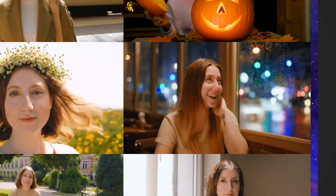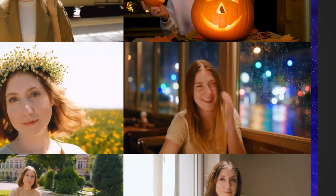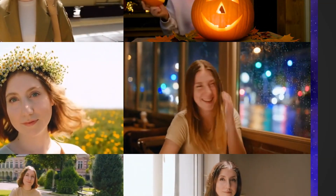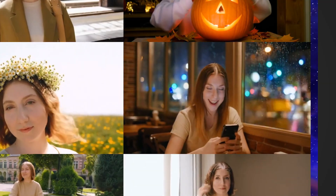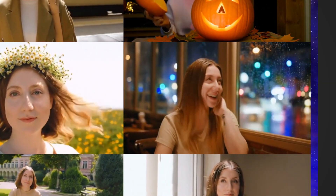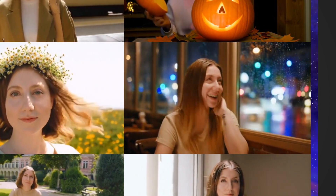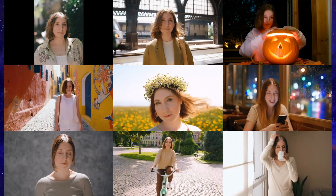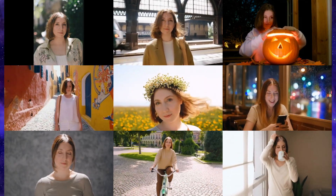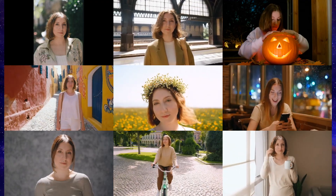The prompt is that she is sitting in a roadside cafe, looking at her phone, and then laughing. In the video, you can see her sitting there, and through the glass window you get this slight sense of rain outside, with traffic passing by. She glances at her phone, and her face lights up with a genuine-looking laugh. The emotional range it can capture while keeping the face an exact match is next level. Here she is against a grey background, then riding a bicycle, then drinking coffee by a window — in every single clip, you'd swear it was the same person filmed on different days.